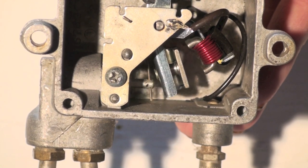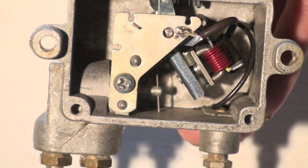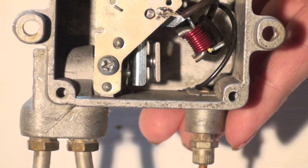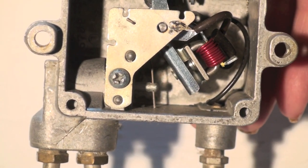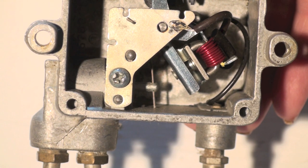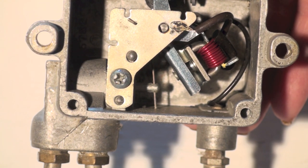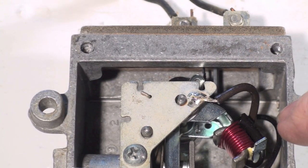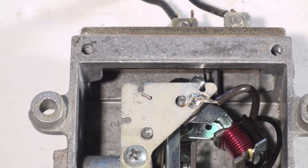Okay, if you look at that little shaft there, right here on the left, that's the pilot valve. And when the pilot drops out, when there's not enough magnetism to hold that in, it goes down there and closes it. Then I will hold it up here like this against the magnet. That allows the valve to open when the shaft moves out. And then if it holds, it just stays up there like that and doesn't come down and close the valve. And the last thing it does, it's hard to see in there, but there is a set of contacts right up there that this actuates.